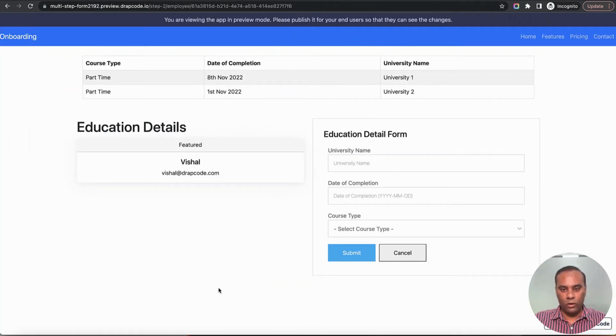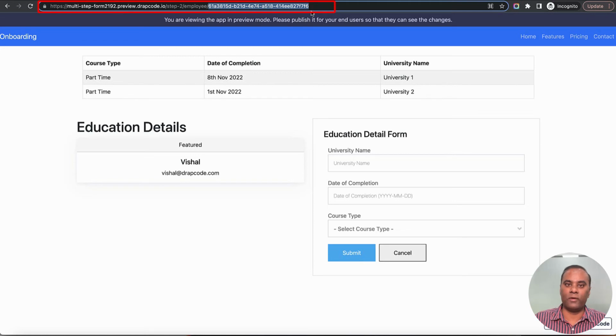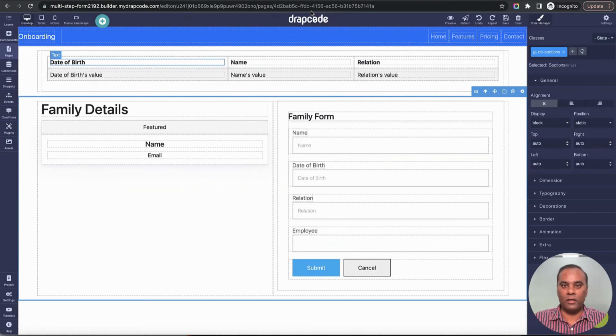So now I want to create a button so that once the person has added the education detail, they should be able to proceed to the next step, right? Which is obviously important. The only thing you need to make sure is that when you are going to any step and you still want to add the data to the employee, you need to propagate this ID everywhere, right? So either you can just create a normal link, but the issue with the link is that you will not be able to pass this ID. So for that, we'll just create a collection form, and we'll see how we bind a navigate event.